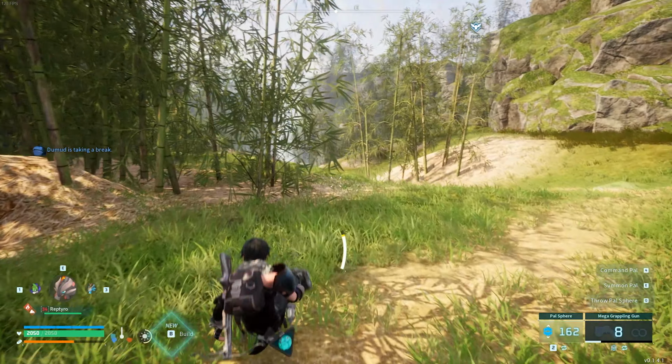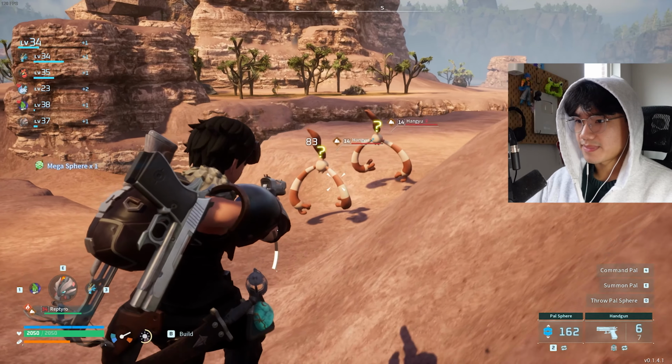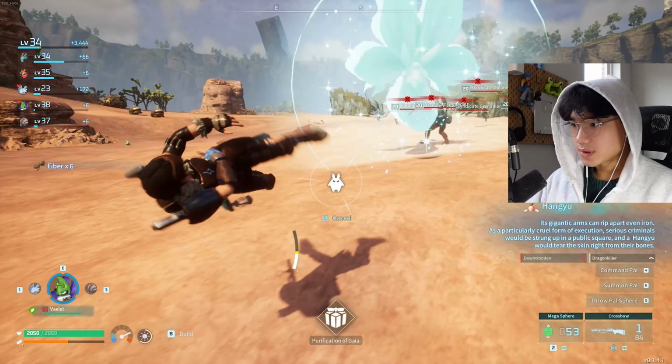All right, we gotta find ourselves a Hangyu. Do I have it in my pal deck? Wow, I don't think I do. Yeah, it spawns a lot here. Gotta find one. Oh, here's some. Bop, bop. Damn, they're strong. All right, we got ourselves a Hangyu.